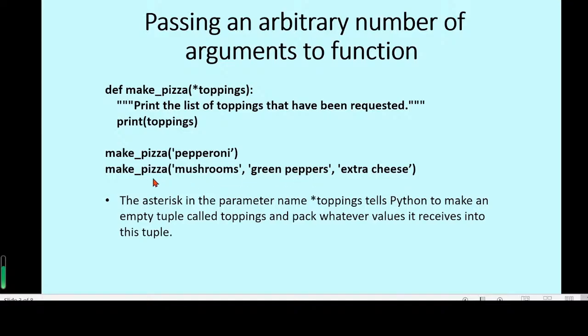The asterisk in the parameter name toppings tells Python to make an empty tuple called toppings and pack whatever values it receives into this tuple. So in these 2 cases, pepperoni, or mushrooms, green peppers, extra cheese, will be stored in star toppings, and this will be a tuple used in the function.